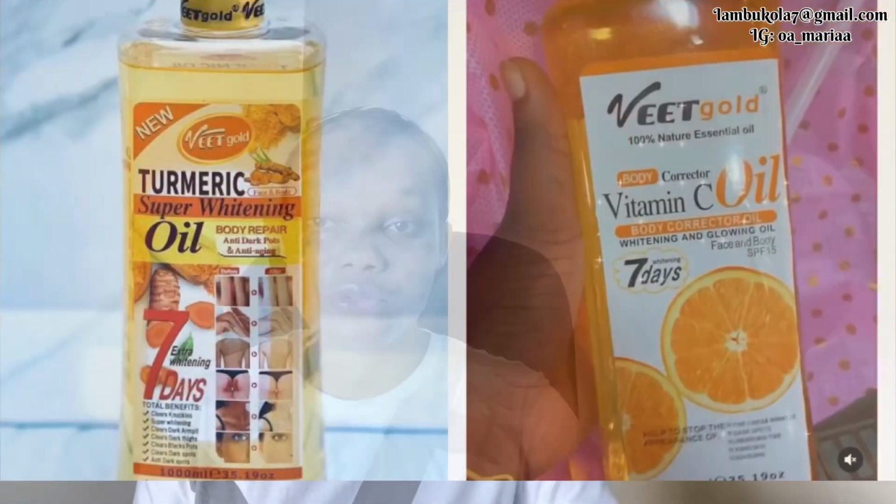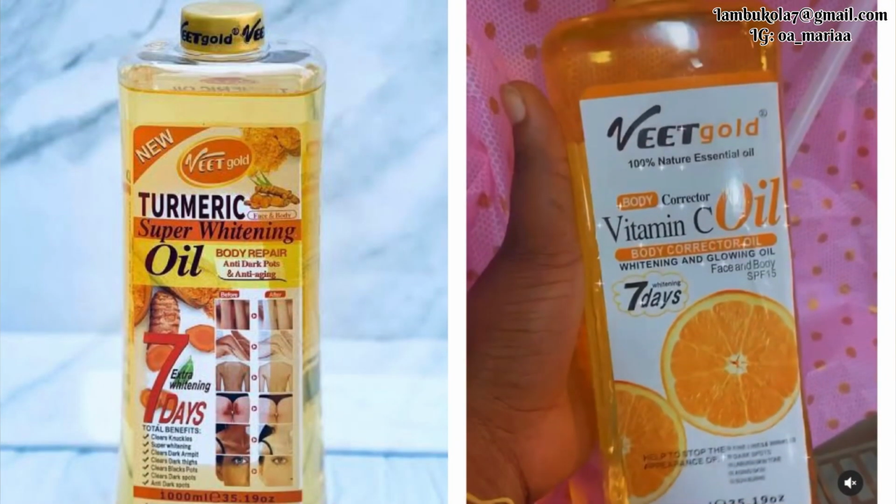There are people who have tough skin and they go well with using oils on their face. For these people, this oil can pass for their face if you know you want to use oil on your face, because it is pretty much very safe. So the vitamin C and the turmeric one is the one you're going to be needing if you want to use this recipe. The Grit Good vitamin C and turmeric one is one you're going to be needing.